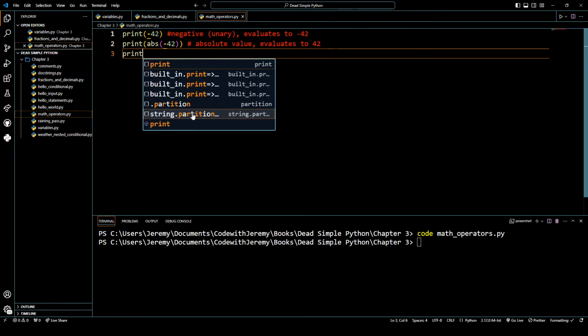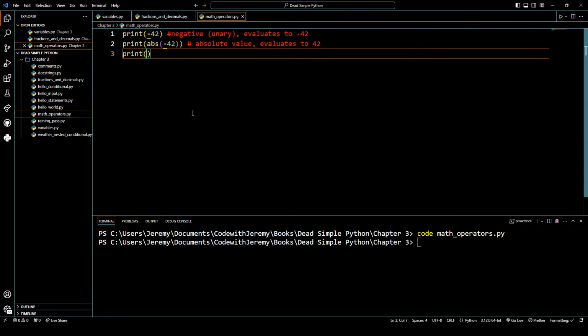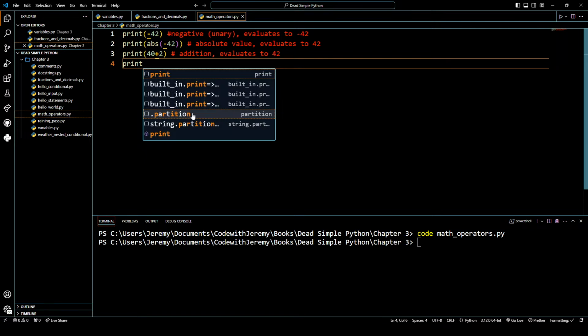Okay, now we're going to print 40 plus 2. Addition evaluates to 42.